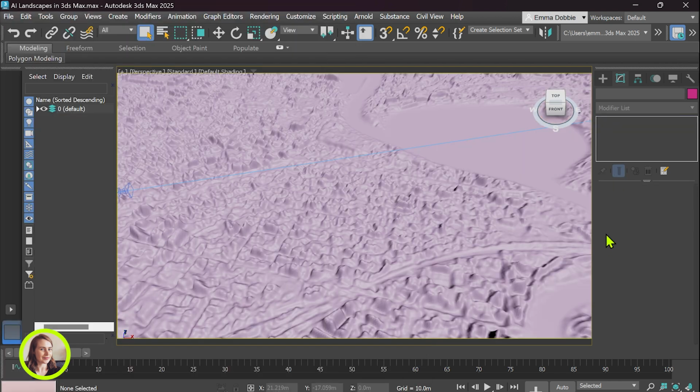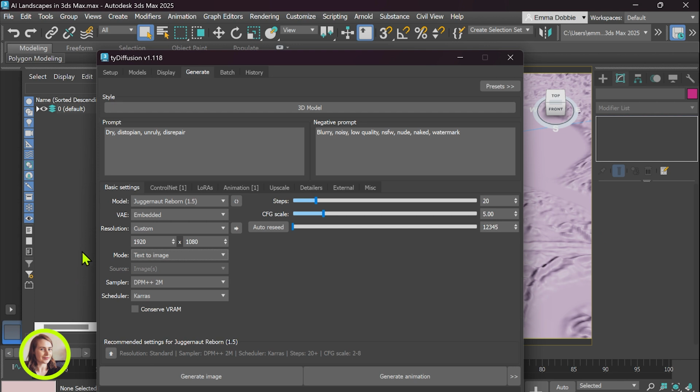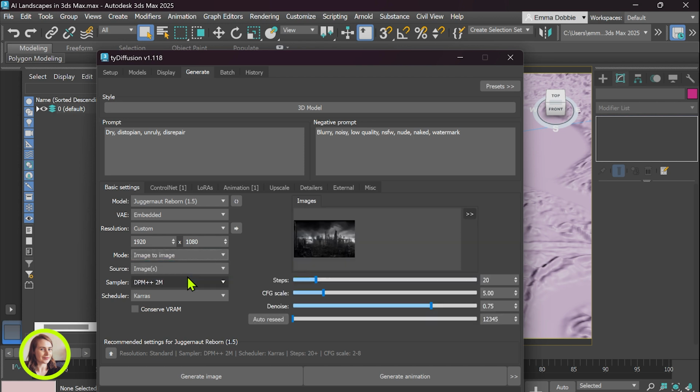I almost forgot to mention one of the top features in TyDiffusion. Generally your prompts are text to image, but you can also do image to image. I've already included a reference image that I wanted to use for this dystopian landscape.